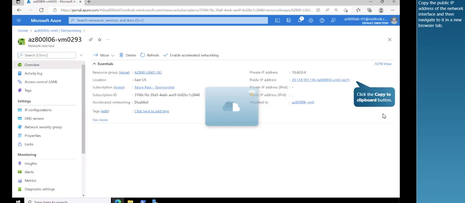Close the page. Note the public IP address of the network interface and then navigate to it in a new browser tab.